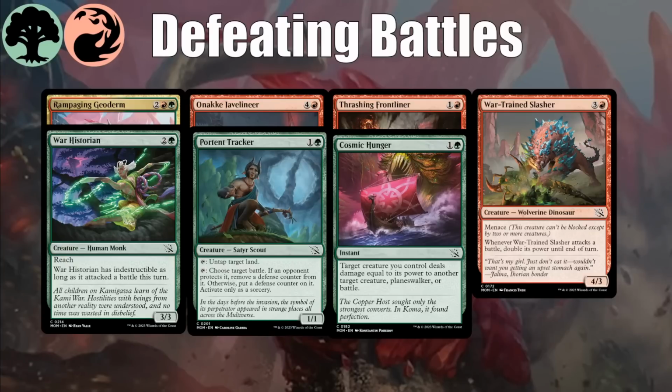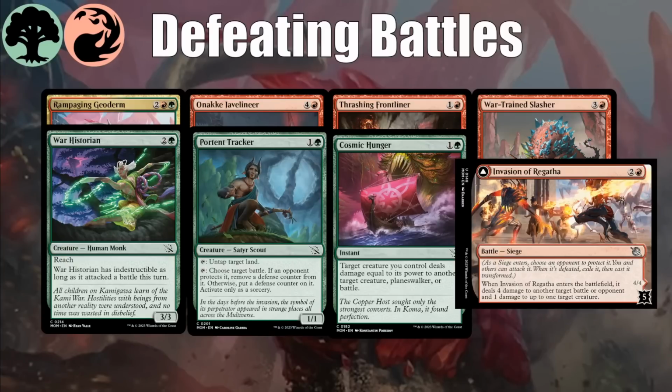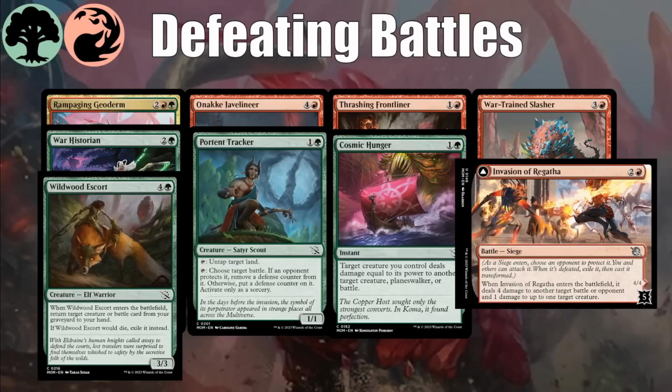Red-Green has several of these, and a couple of them are fight effects like this one. And there's even a battle that lets you do direct damage, potentially, to battles. And it's pretty sweet because it can sort of keep this chain going where you continue to have creatures get better when they attack battles. And eventually the value you get out of flipping battles is just too much. There's also Wildwood Escort, which can allow you to return a battle from your graveyard to your hand. It can also return creatures, but it ends up here because of the battle part.